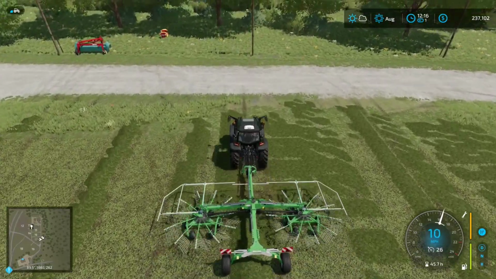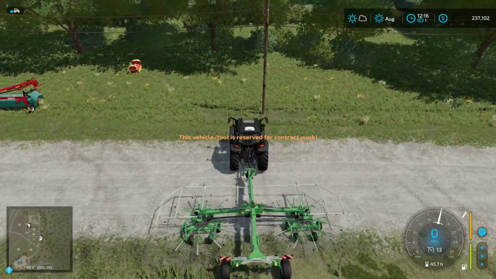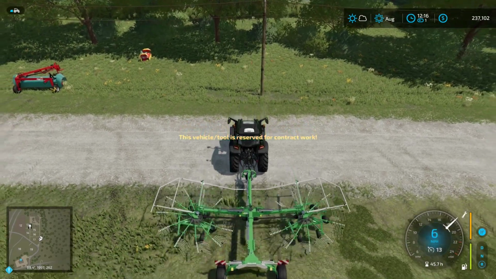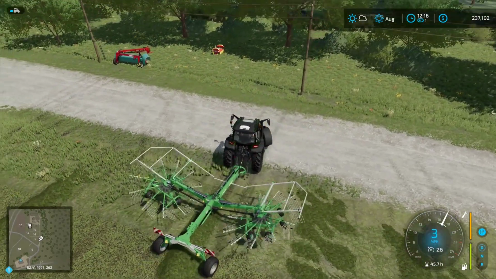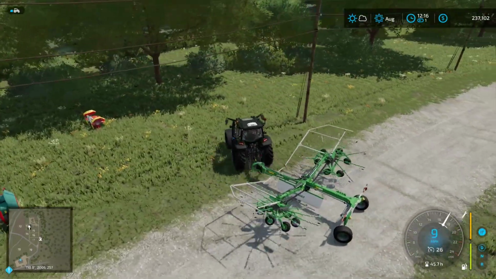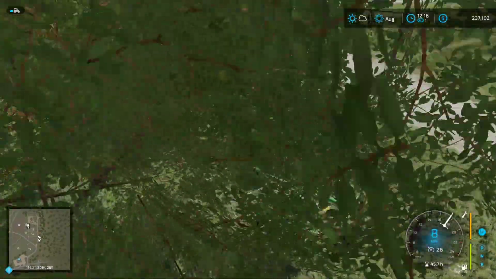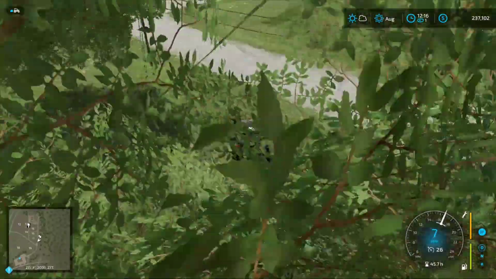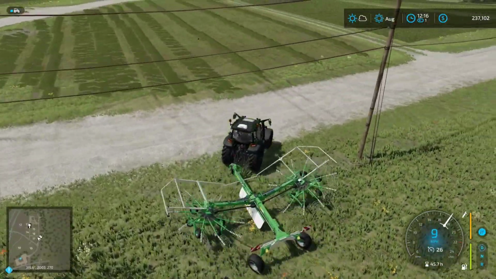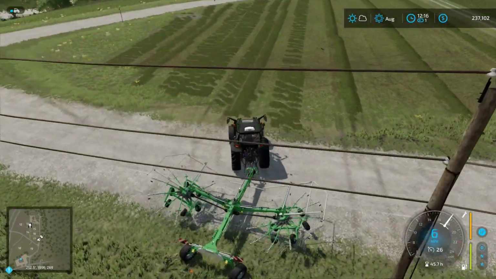And of course, like any other tool in the game, there's various sizes and types of windrowers. They all tend to be pretty big and not heavy, but big in terms of covering a lot of area, as they should be, because they're gathering up an area to concentrate it. That can make them a little unwieldy to maneuver sometimes on the ends of the field.